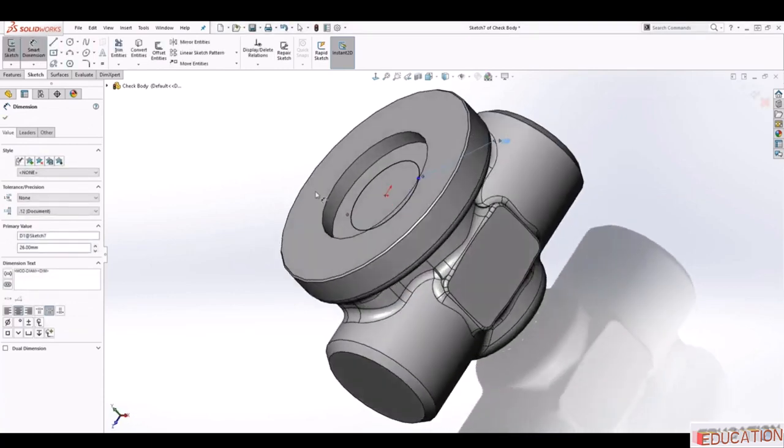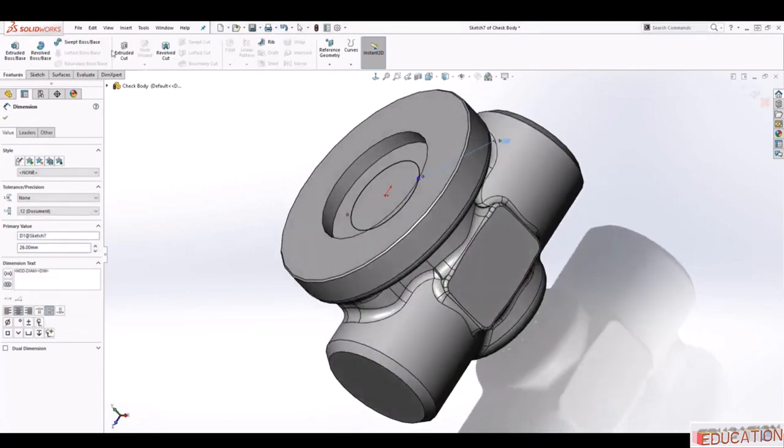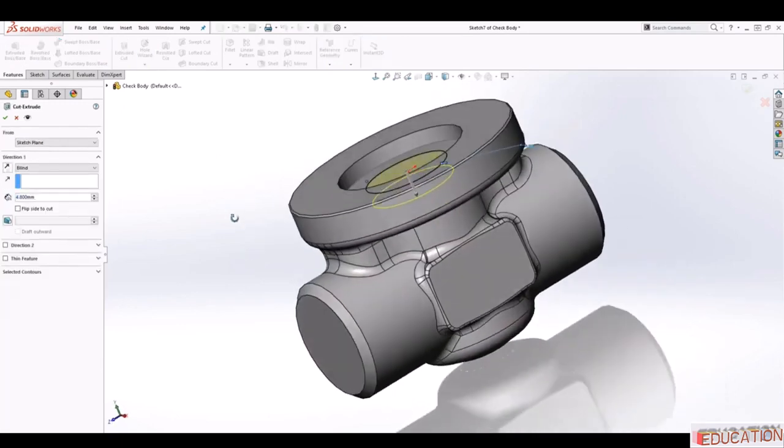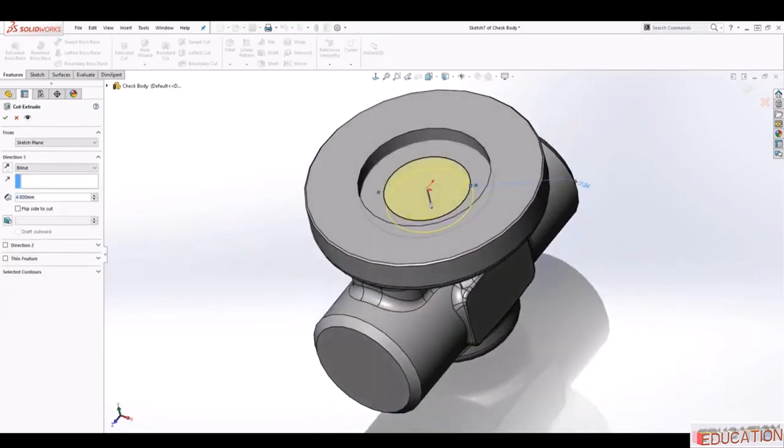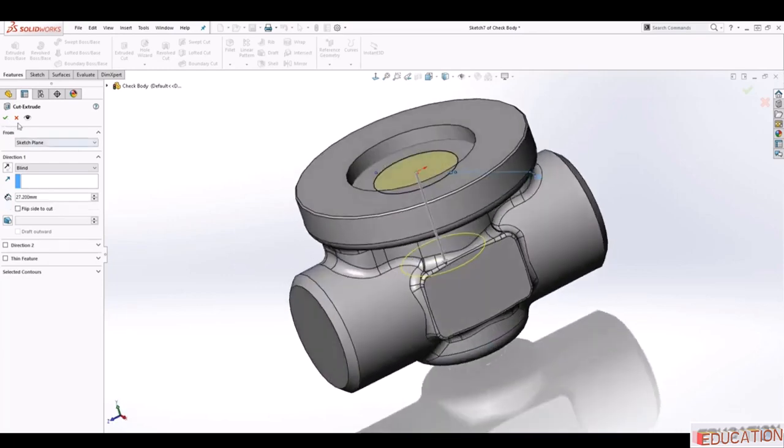and let's extrude it. Go back to your feature, extrude cut, 27.2, and you click OK.